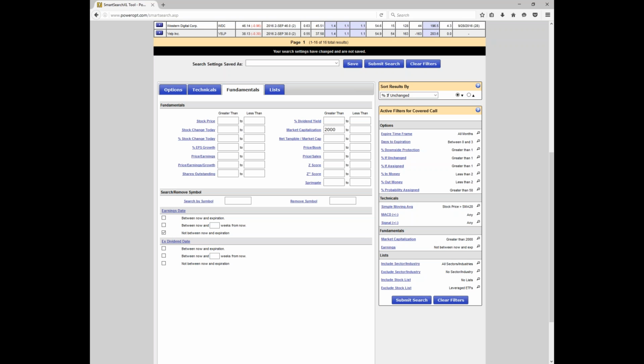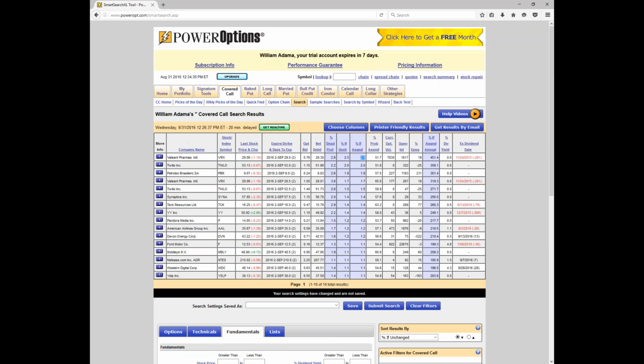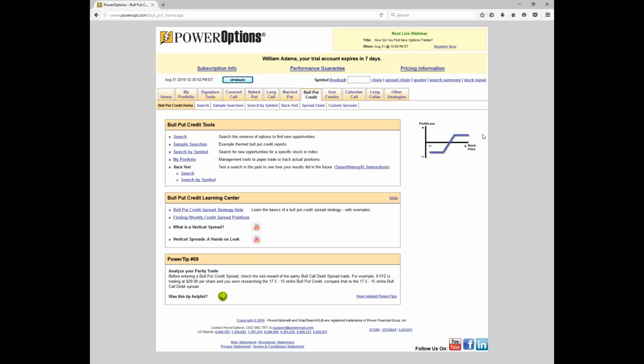Let's take a look at bull put credit spreads. Let's say I'm interested in trading a credit spread not for this coming expiration, but for next week, September 9th, going about 12 to 14 days or 9 days or so out in time. All right? And what do I know about a bull put credit spread? Well, it's a neutral to bullish position, so I'm going to want stocks that match a neutral to bullish criteria.